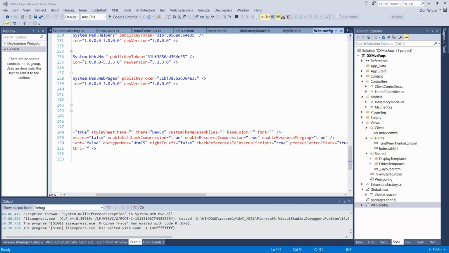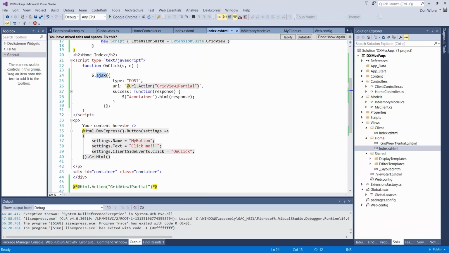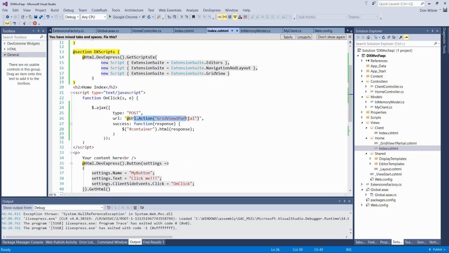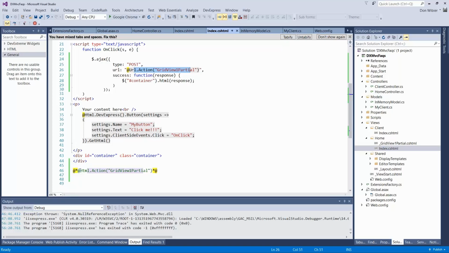Well, what I just showed is that I already have some scripts which are loaded when they're needed, but what needs to be clear is that these scripts for the grid, for instance, need to be available before that grid is loaded, and it doesn't matter if that grid is loaded through Ajax or this way.